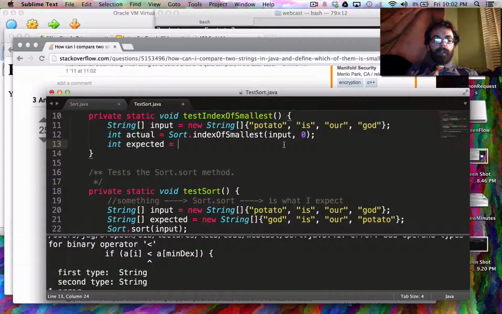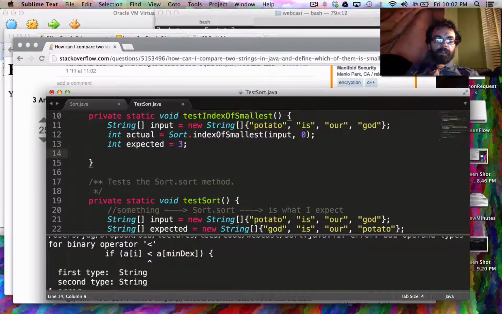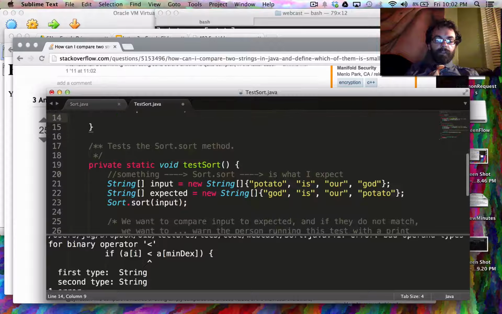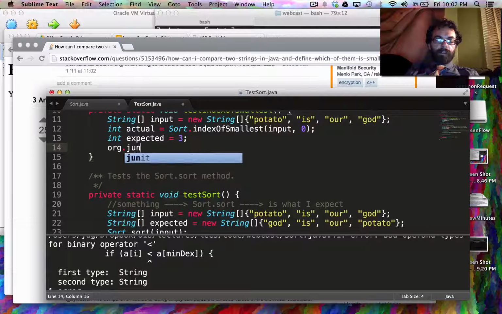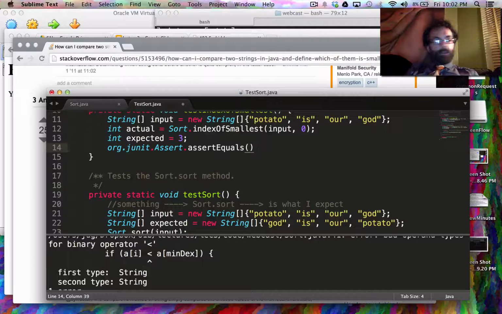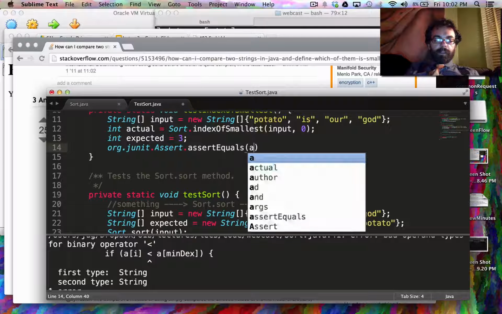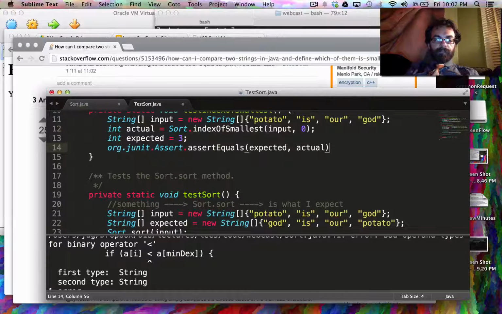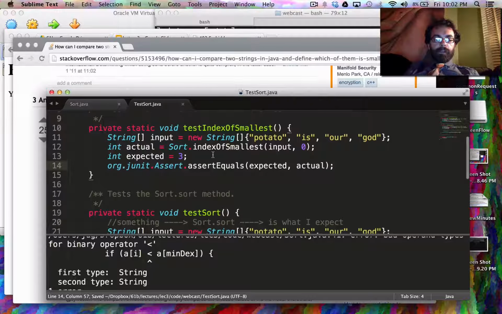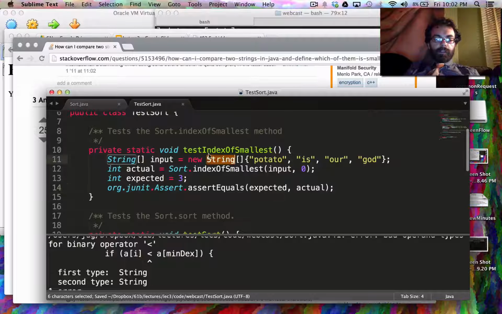G, yes, comes before I. So that's our expected. And then we can just, again, do org.junit.Assert.assertEquals, and you get some practice on that with homework 1: expected, actual. Okay. So that's index of smallest.